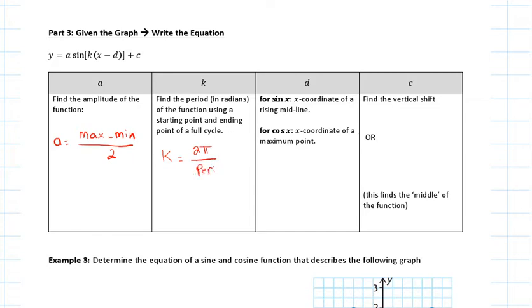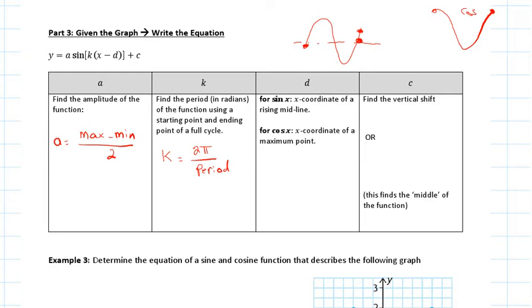Remember that sine starts at the axis and then goes up and then goes down and comes back to the axis. And cosine starts at the max, goes down, and then goes back up to the max. So that's a full period for cosine. And a full period for sine would be starting at the axis, going up, and then coming back to the axis. Now, if you're starting at the min for cosine and go back to the min, then your A value is going to be negative.